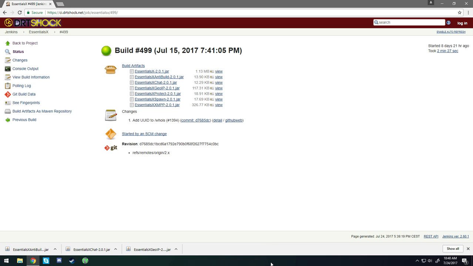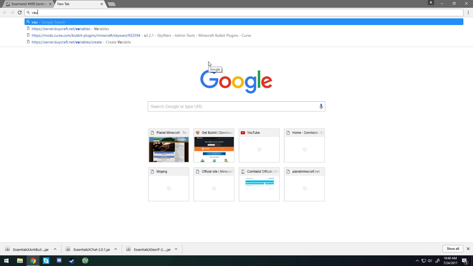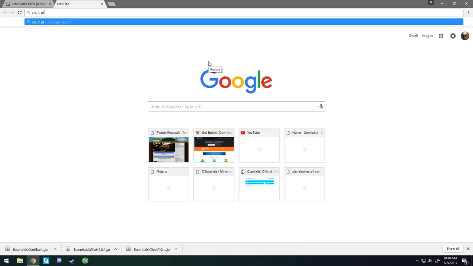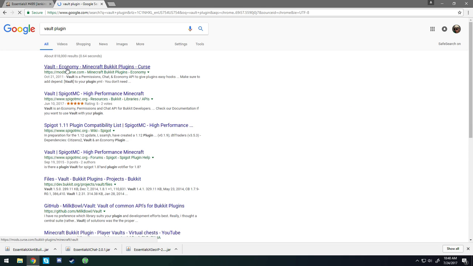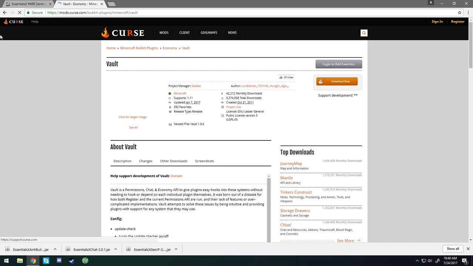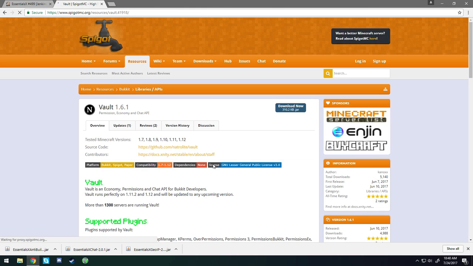Now, some of the things you may have heard about is stuff like EssentialsX needs Vault. So, you know what, we're going to do a quick tutorial for Vault. Step 1, go to the internet. Step 2, type in Vault plugin. Step 2, go to the first link you find. Or, well, actually, let's go to the Spigot one, because that one's way better. And step 3, click download. I will grab you that link, though, because I will keep all my links available.